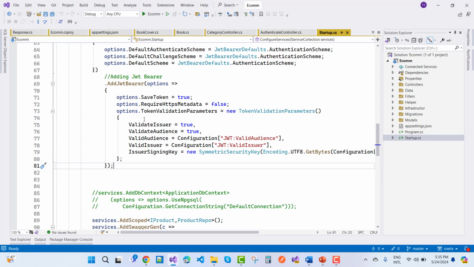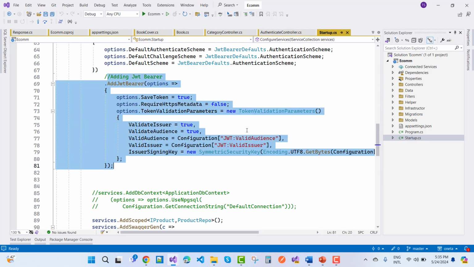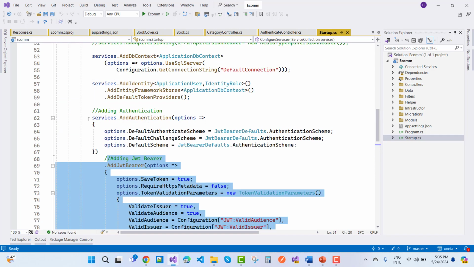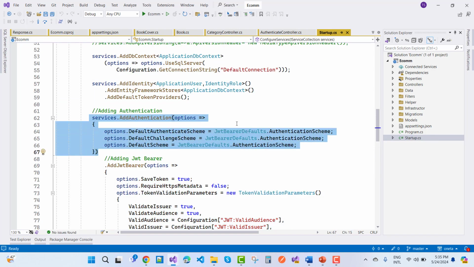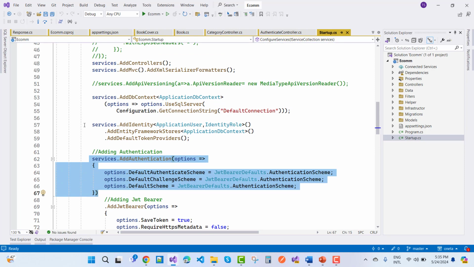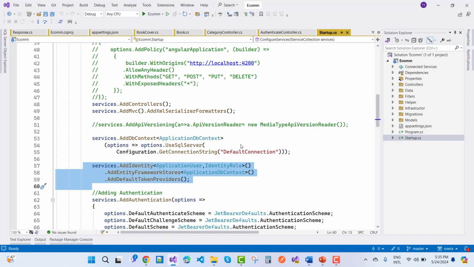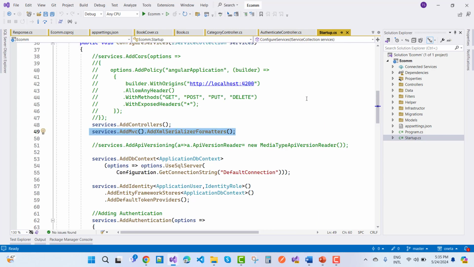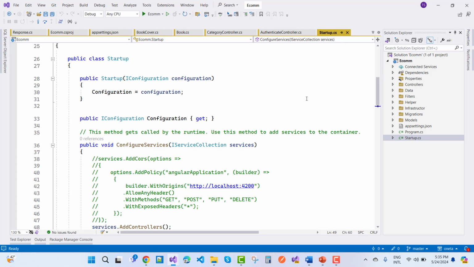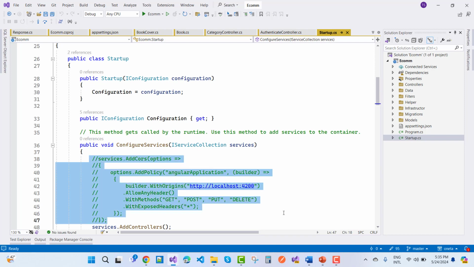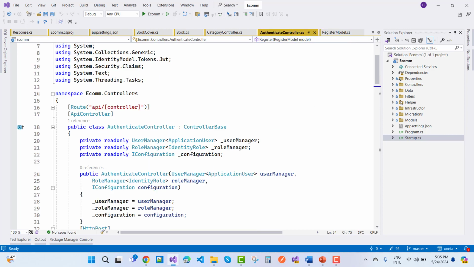And here we have validations about the add JWT bearer tokens, about the authentication scheme using JWT, and this is the identity service configuration. And this is the content negotiation part, like services.AddMvc, AddXmlSerializerFormatters. Here we also have CORS properties, because when we consume this service in Angular, these properties are also required. So these topics are covered in this chapter.